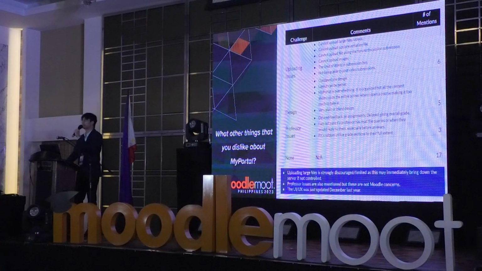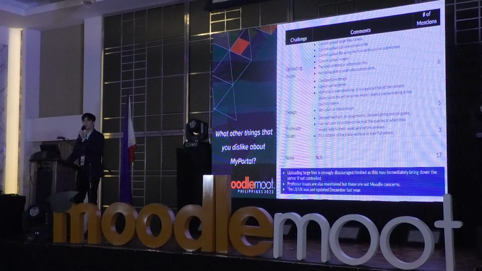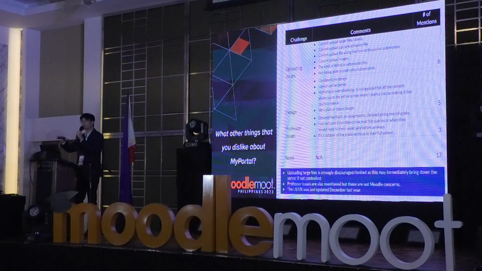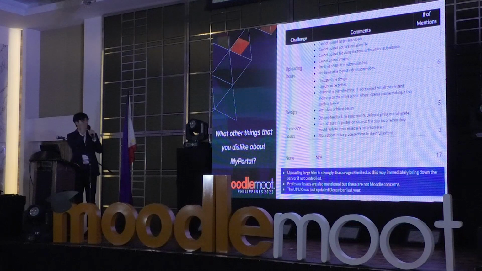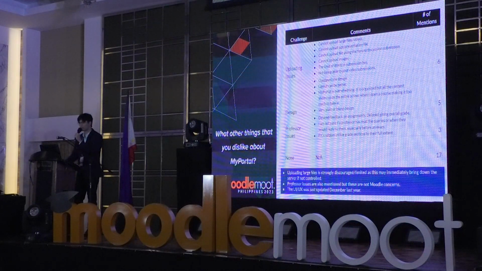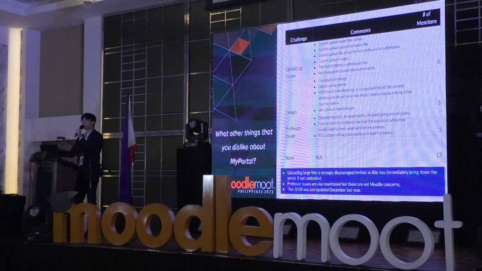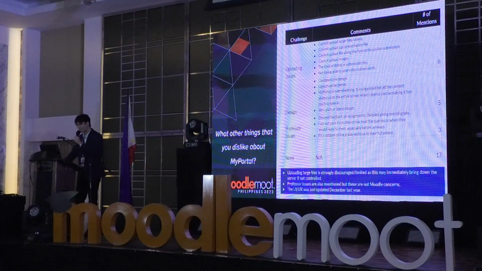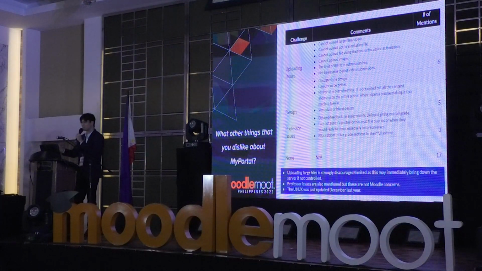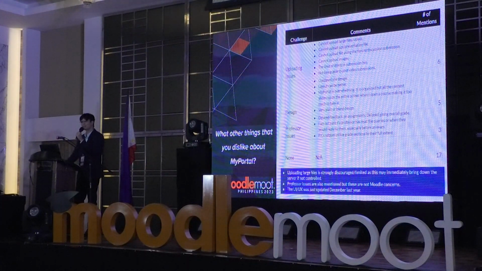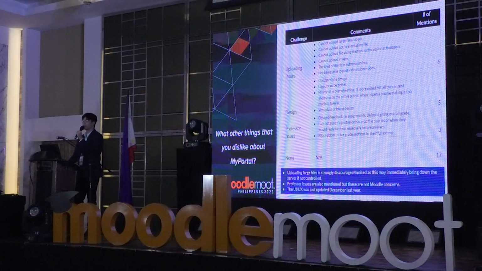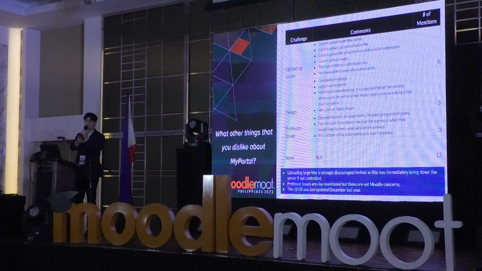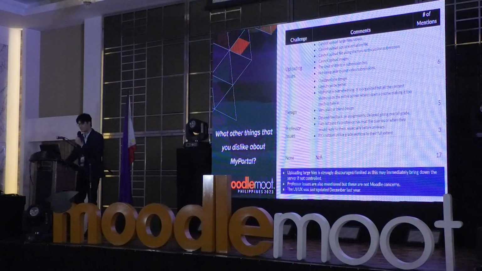And they also have been nitpicking about our UI and UX, considering that we just updated it last December. If you can see the second row, they have some comments about updated design, but we just updated it, right? Updated design, layout can be better, plain or bland design. Sometimes students can be just contradicting. One student will say, I like it, and another student will say, I don't like it.